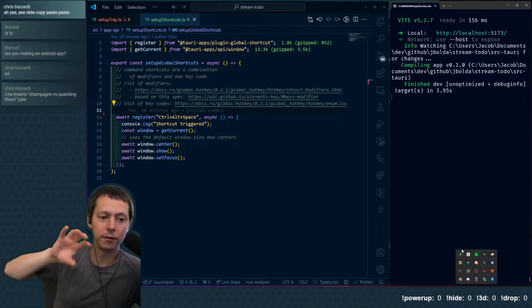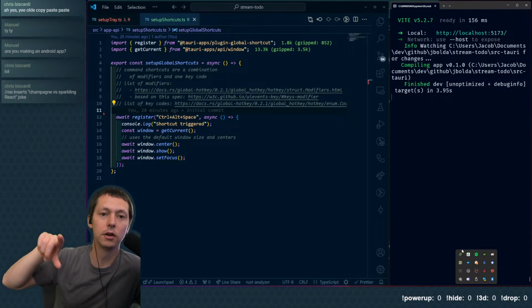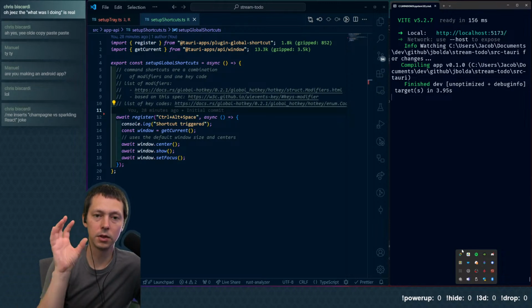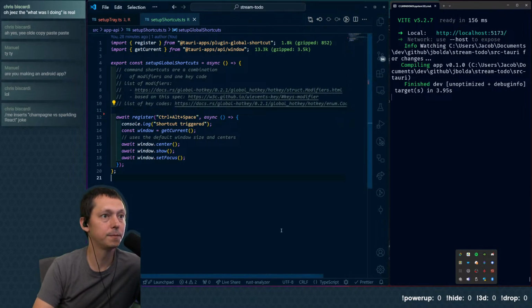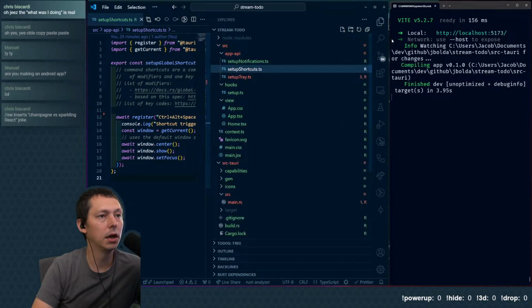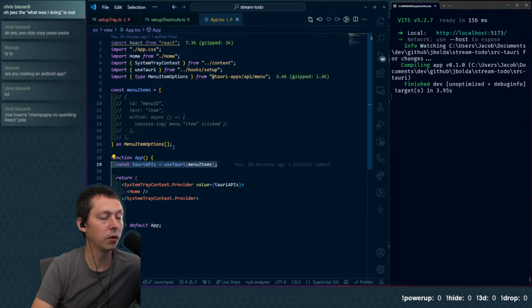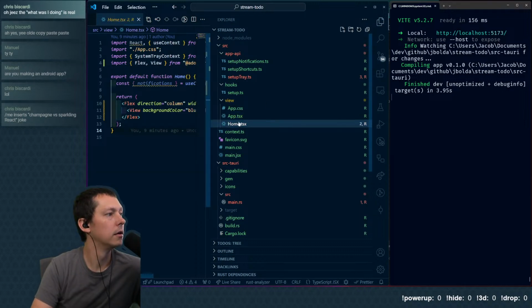So the upside of hot reloading is that our screen is going to obviously hot reload. That is, the content within the web view is going to be swapped out. The downside is that every time it's doing that, it's remounting the app and re-triggering our use Tauri, which means we are going to continue to get system tray icons here, which is slightly annoying, but it's fine.